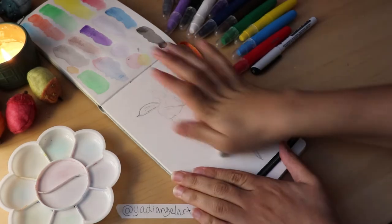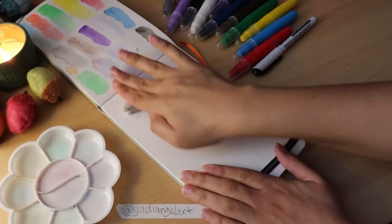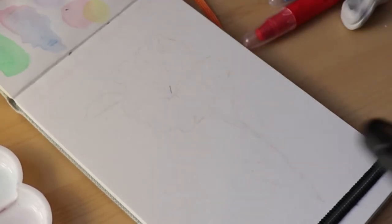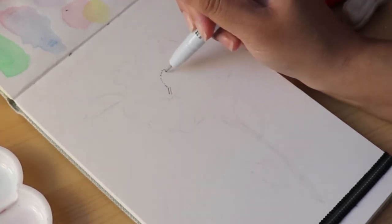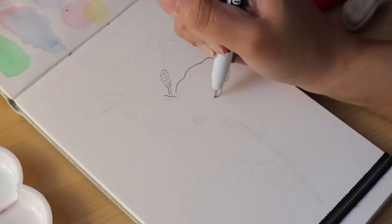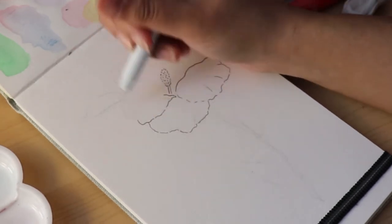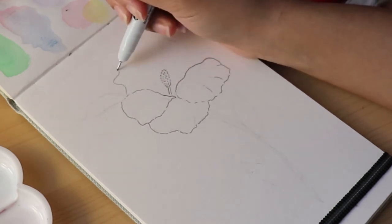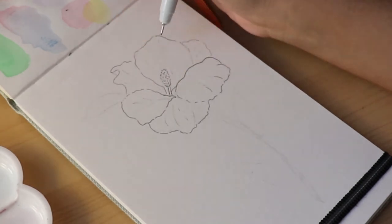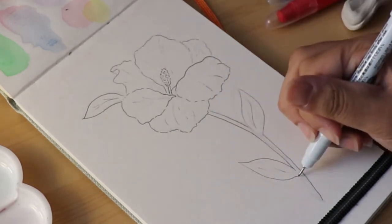After swatching I tried to do a few more experiments to see if I could figure out how to get these tools to work for me properly. I was honestly a little bit nervous to get started painting right away after having such a disappointing first impression of these watercolor creams. With my experimenting I figured out that for me the best way to get them to work would be to paint with line art — I really couldn't get them to blend the way I would like. I decided on a hibiscus flower because I like flowers.